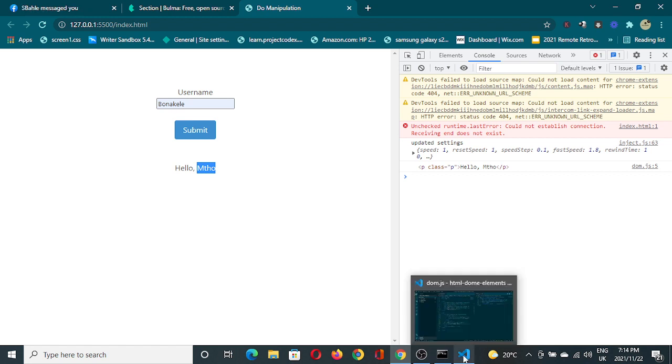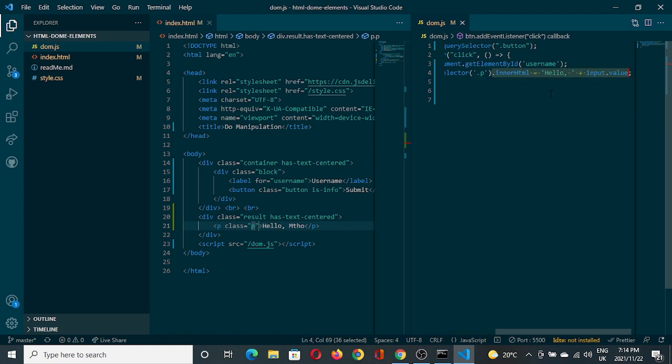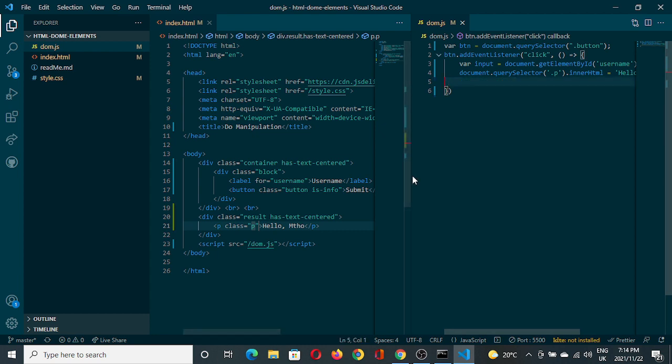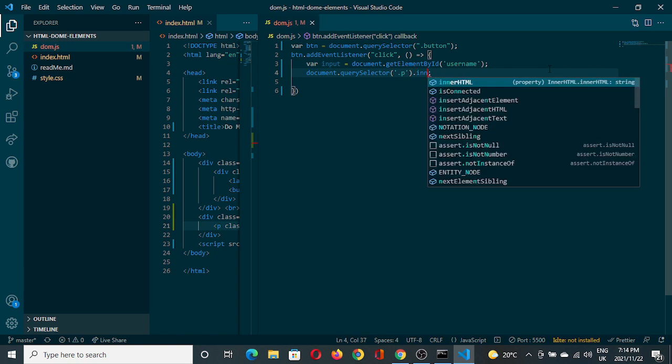Okay, so there's something that we are doing wrong. I can remove the variable now because I can see that it's creating confusion. So we will no longer be storing it in a variable. Let me just expand that and remove this again. We'll just type it again, dot query selector, which is the paragraph, and then inner.